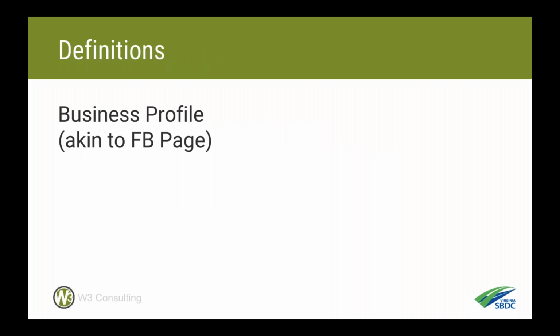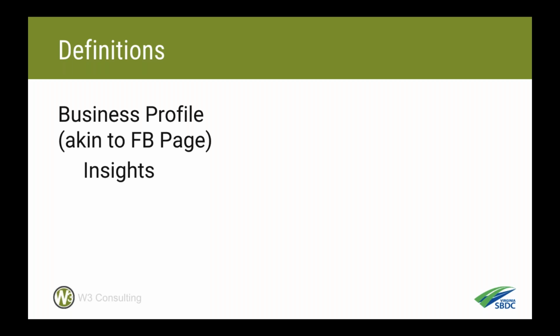All right, so continuing on with definitions. First and foremost, you need a business profile. So if you have an Instagram account, it doesn't take very much to change it into a business profile, but you have to enable the business profile functionality. And they give you instructions for doing that in the help section. It's very simple, but what it does allow you now is insights.